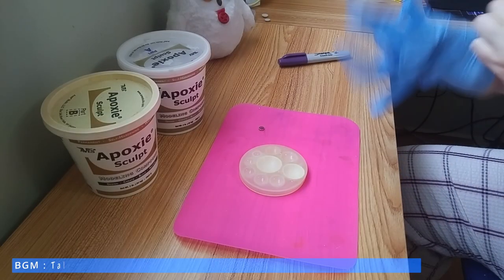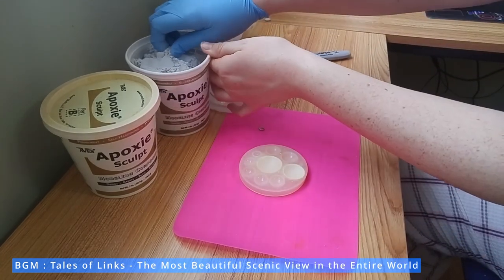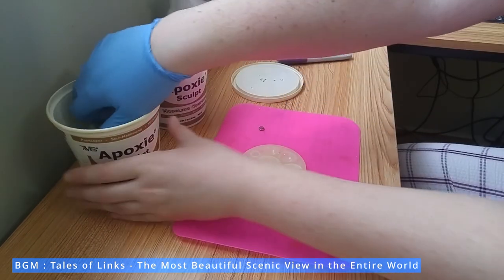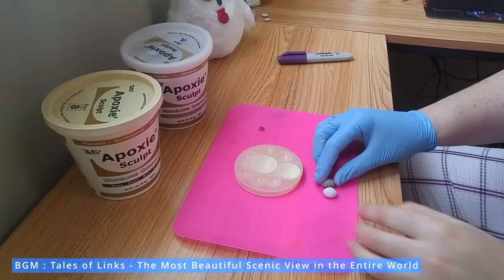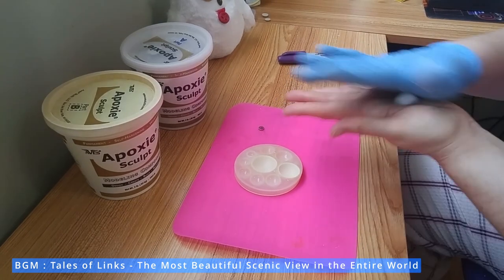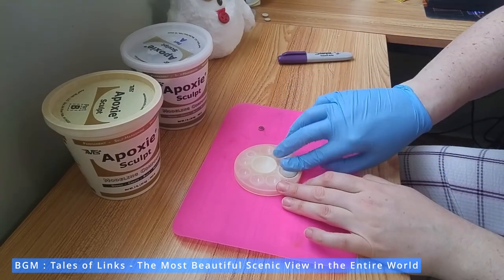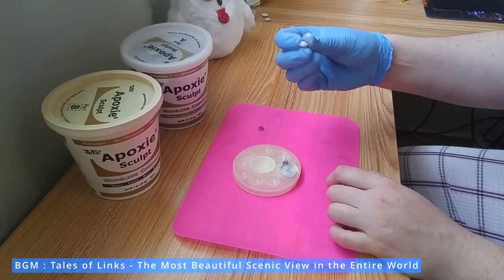So first up, I'll show you how I made the eyes. I got this mold with various fairy shapes. I squeeze air drying clay in it and I top it with a magnet. And I love to use epoxy sculpt because it's super solid and it's sticky enough to stick the magnet in it without any glue. You can use a button if you are making just one set of eyes.